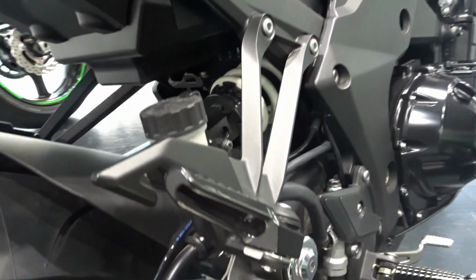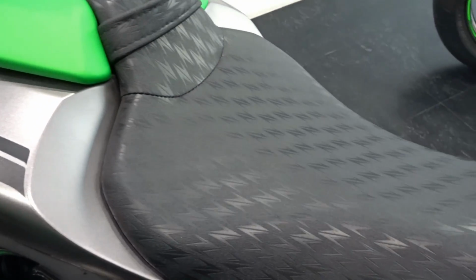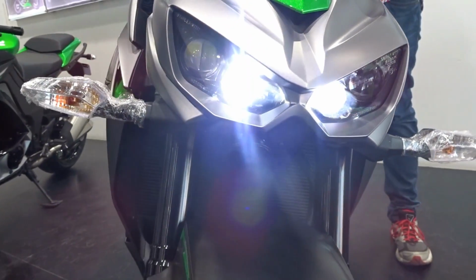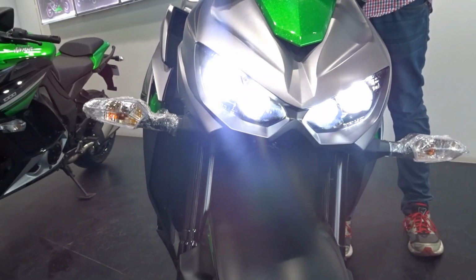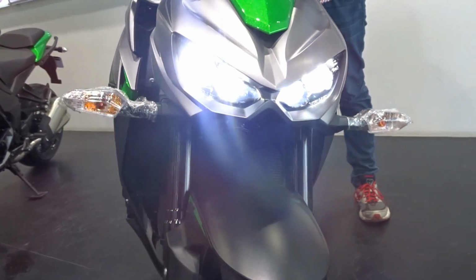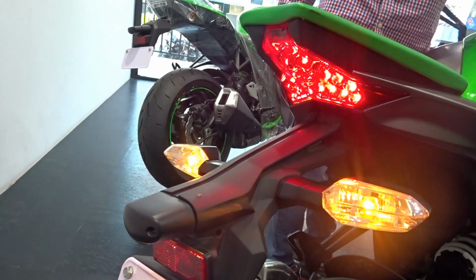This bike also gets Kawasaki's horizontal backlink rear suspension, which further aids in the bike's mass centralization concept, thereby offering superb handling. Another benefit it offers is that the suspension is placed further away from the exhaust, such that the exhaust heat doesn't affect the suspension oil and the gas pressure. As a result, the suspension performance is much more stable. Finally, we all know that the bike gets ABS as standard, which makes the bike feature packed to its core and really hard to beat.